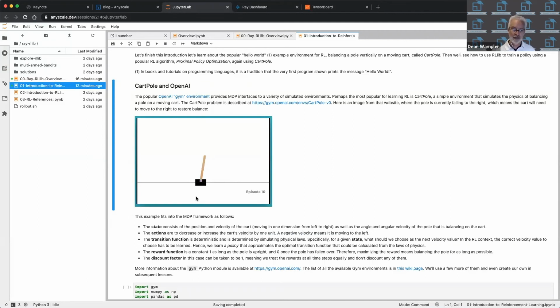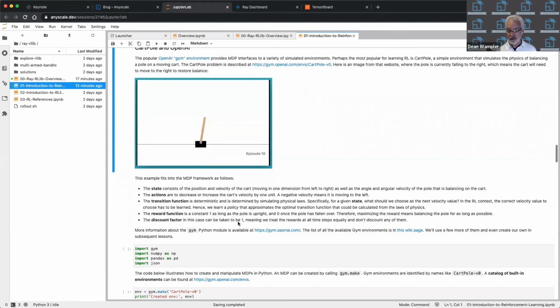It's only one dimension. And the idea is to properly pick the velocity of the cart, either left or right, to keep the pole balanced because of its natural tendency to fall over. So here, going back to our terms, the state is actually 4 numbers. It's the position along this line of the cart, the velocity of the cart at this particular moment, the angle of the pole, and the angular velocity, how fast it's rotating.